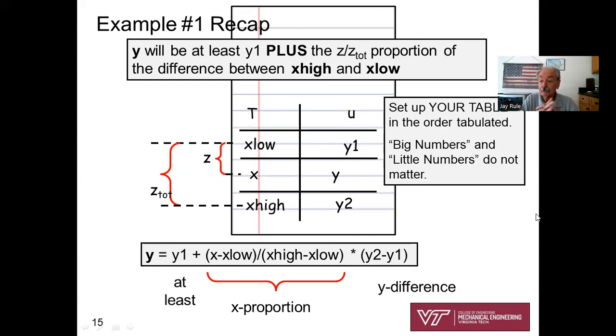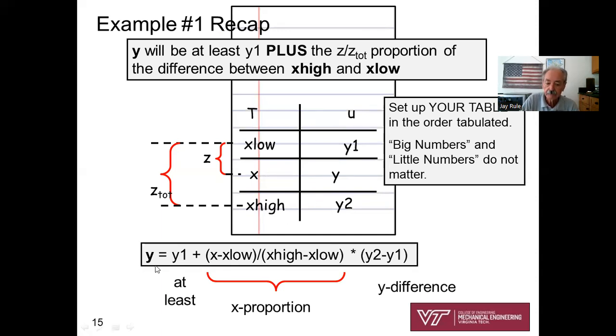Okay, there's the first example. Let's recap what we just talked about. So you can kind of scope out how to do the math. And so I've tried to show this. You're writing down this table on your sheet of paper, and what I've done is exchanged variables for the numbers in the example. So set up your table on your paper in the order that you see it in your thermo book. Don't be sorting different things. Just write it out the way you see it with your eyes.